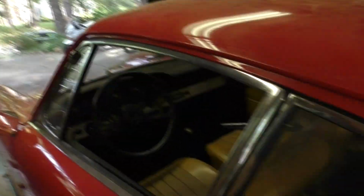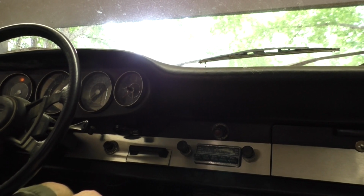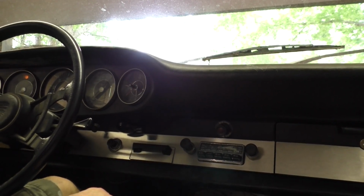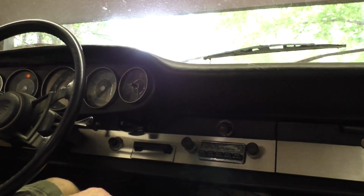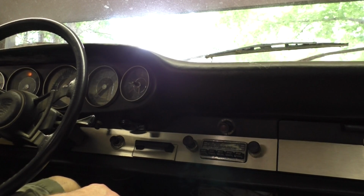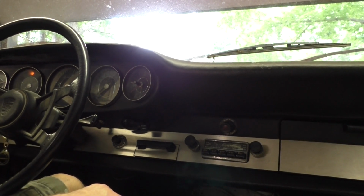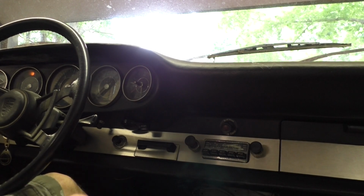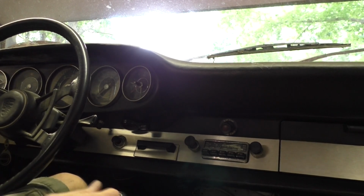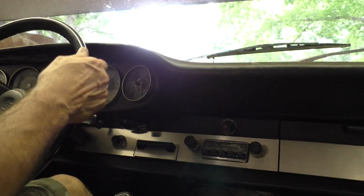All right, so I feel like I'm ready to go. I also feel like I'm probably gonna have to adjust the shifter. Yeah, I'm definitely gonna have to adjust the shifter because reverse is where first should be.